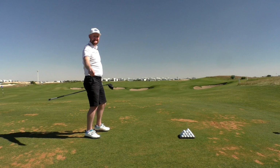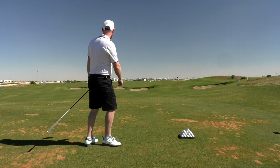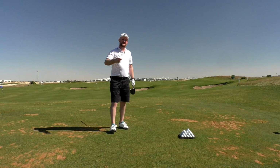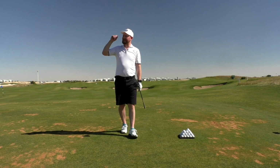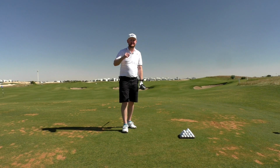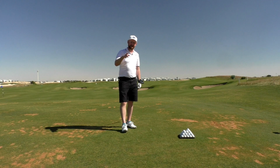And pretty much an identical golf shot to the last one. So again, I'm in play, I take that. Let's have a look at this third and final backswing mistake. And this is a big one, guys. This is a big mistake and it can be really detrimental to your iron play. So let's have a look at it now.